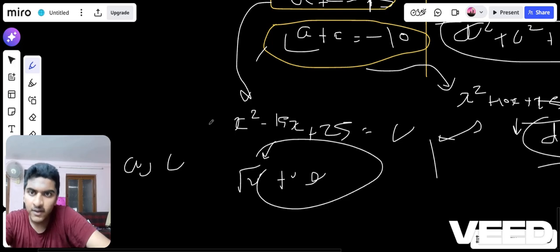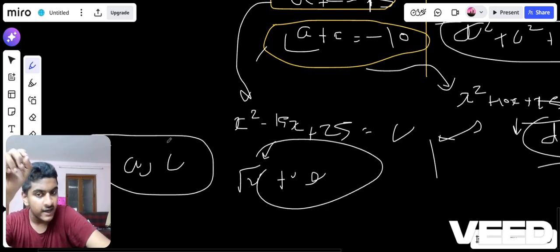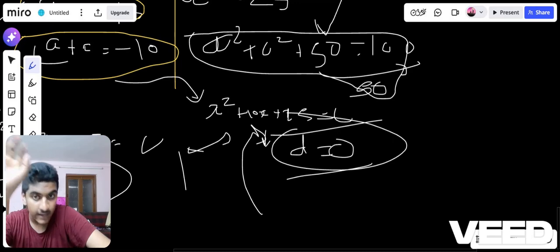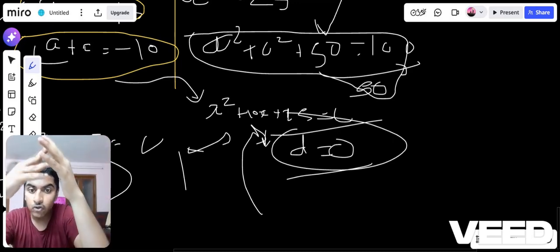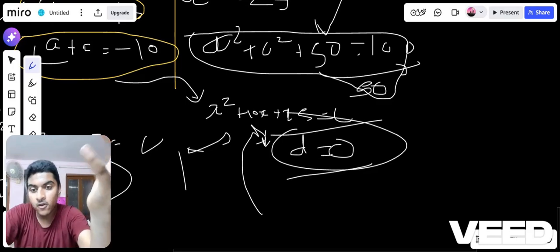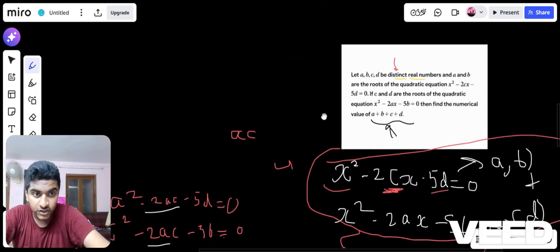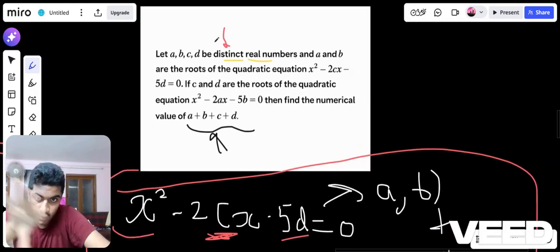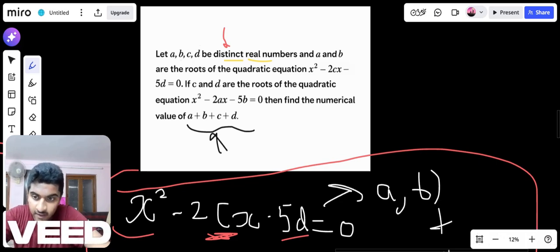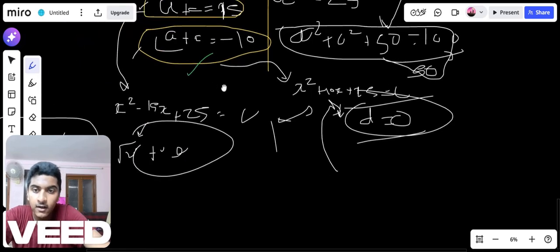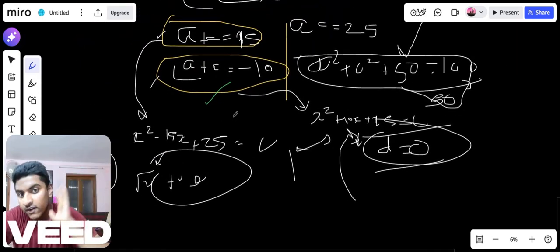So, if the discriminant is coming out to be greater than 0, that means both A and C are distinct as well as real. However, here the roots are real. However, A and C are not distinct because the discriminant is coming out to be 0. Hence, for the discriminant to be 0, both of the roots should be equal, which is not the case as it is mentioned in the question. We have been given explicitly in the question that all of these a, b, c, d should be distinct real numbers, right? So it cannot be that a and c are equal. If a and c are equal, then only the condition a plus c equal to 10 will hold true, right? That is the only place where it will hold true.